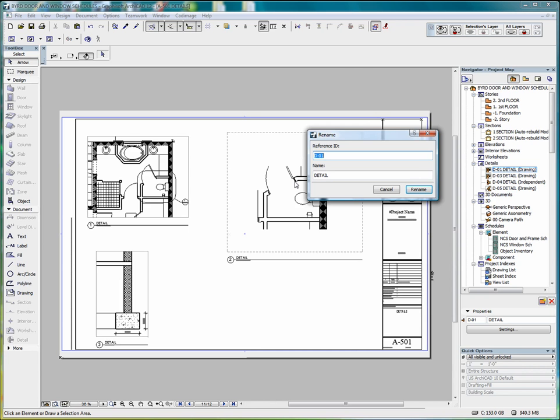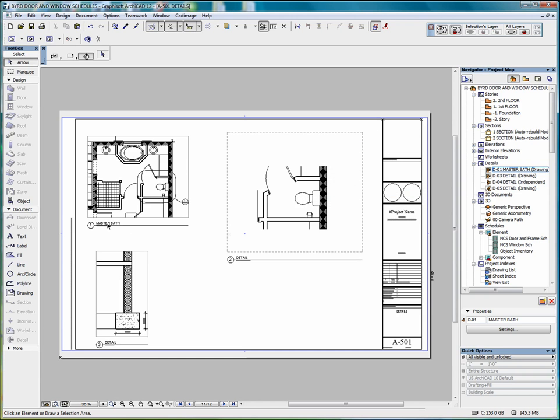And we'll call that detail bath, or let's call it master bath. Click rename, and now you'll see that that's updated to the master bath.